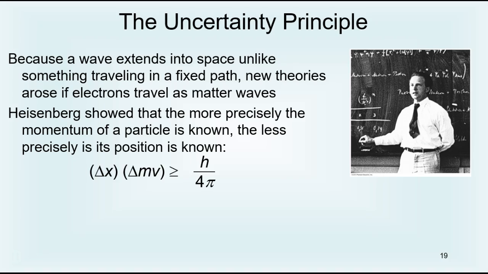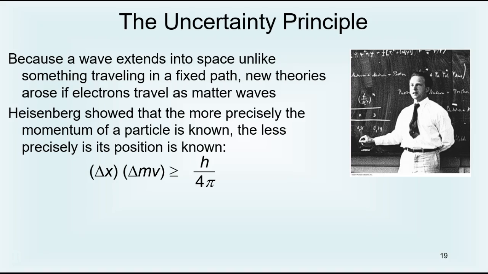And so this was kind of a disturbing notion because we're trying to talk about what we know about electrons and trying to calculate where they are and what they're doing. Because of how tiny the electrons are, when we're looking at things that small, with the level of precision that we're capable of, it's very difficult to know both the momentum and the position at the same time.